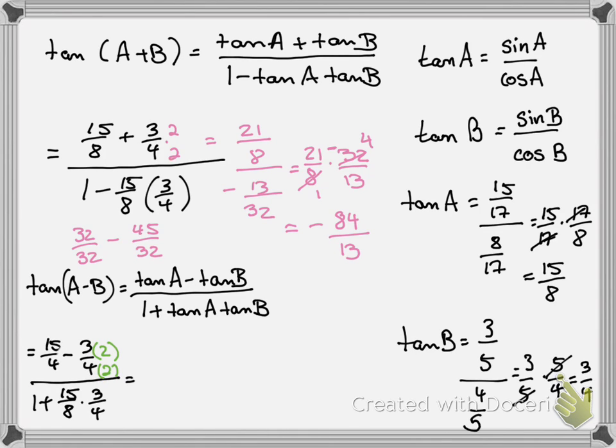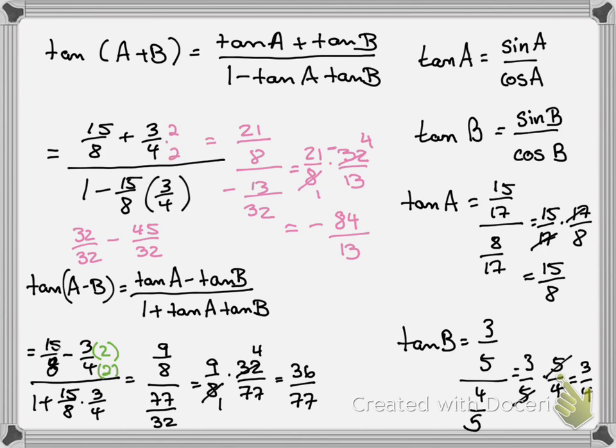Okay, now we're looking for the tangent of A minus B. I wrote the formula down here. I'm using the same fraction except with opposite signs. So this should be 15 over 8 minus 3/4, which is 15 minus 6, is 9 over 8. And 32 plus 45 in this case is 77 over 32. So 9 over 8 times 32 over 77. We can reduce again the 8 and 32 by 4. So the tangent of A minus B, 9 times 4, is 36 over 77.